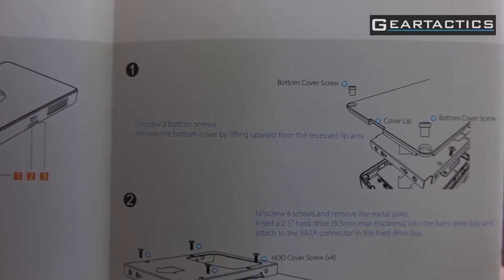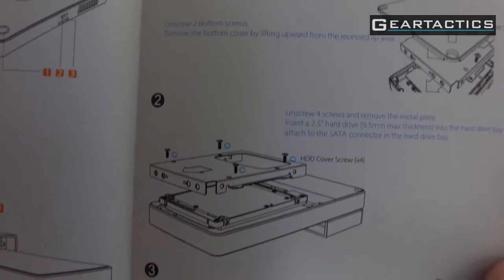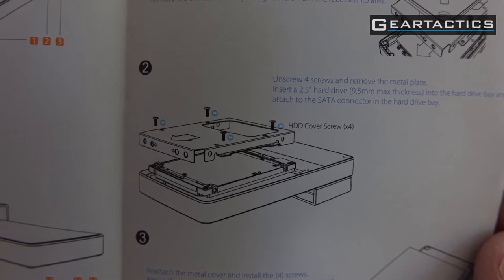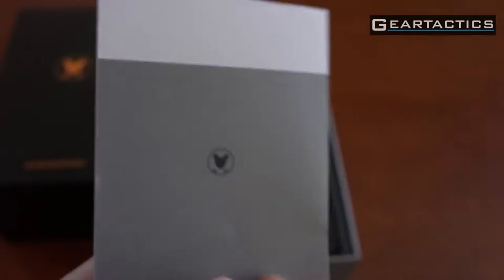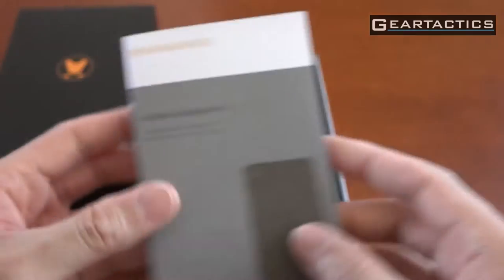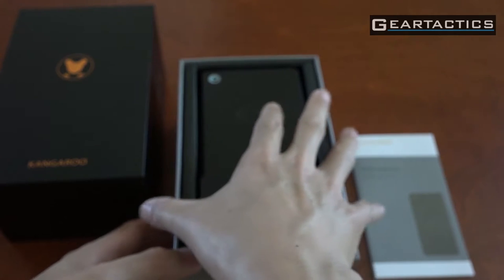This is how you pop off the bottom to put in a hard drive. Yes, the dock also supports a little SATA 2.5-inch hard drive. You can put a laptop hard drive, or you can put a 2.5-inch SSD. Your choice. I will show you how to do that shortly. Alright. Let's go see the most important part, the actual Kangaroo Pro.